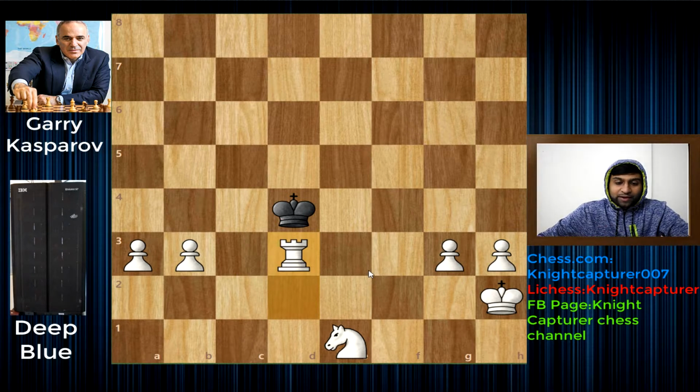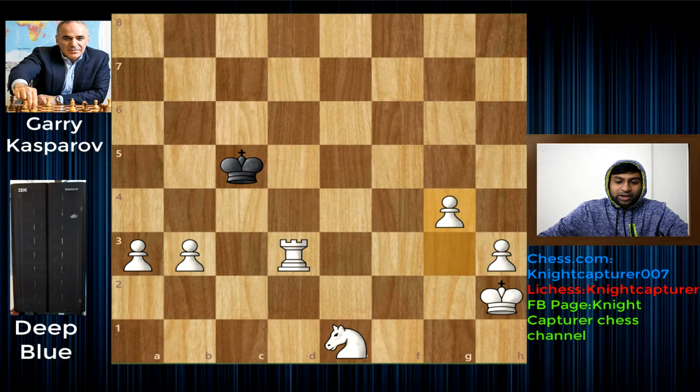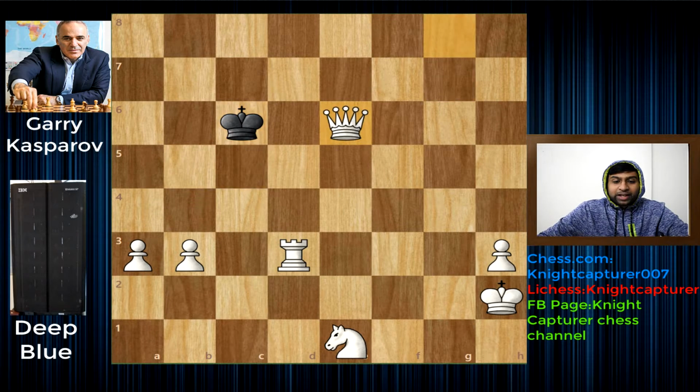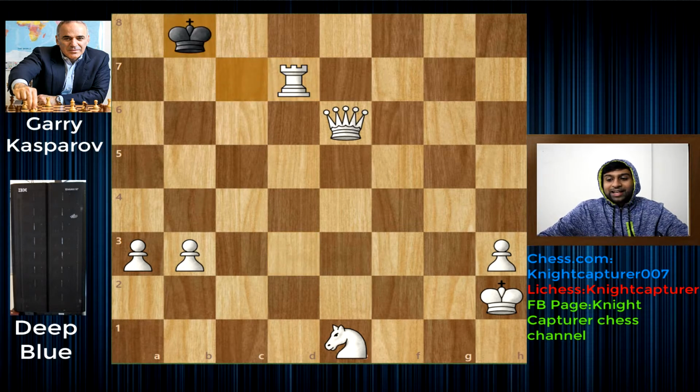So again, if you have some time, try to find it, because now you have 4 pawns, a rook and a knight against the lone king. So there is not much of a scope for you here. King to c5, g4, king to b5, g5, king to c5, g6, king to b5, g7, king to c5, g8 with the queen, king to c6, queen to e6 check, king to c7, rook to d7 check, king to b8, and queen to e8. This is checkmate.